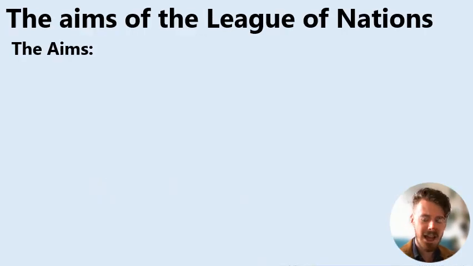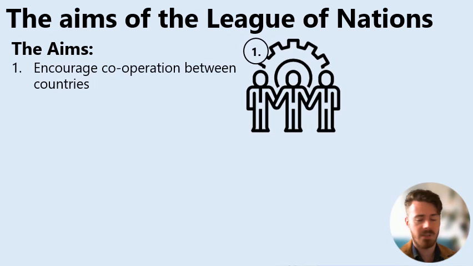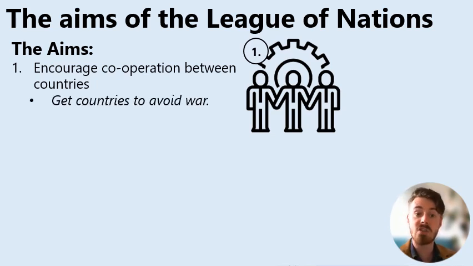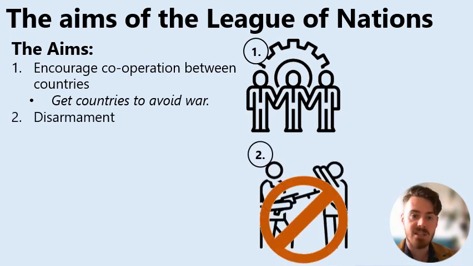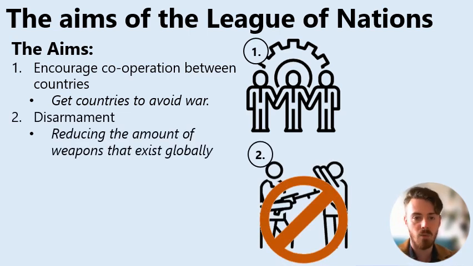Now, it had 4 major aims: to encourage cooperation between countries, essentially to encourage countries to work together, right? So to avoid war together, as we say, ending those bad relationships, making countries want to work together, basically making people be friends. Another one, disarmament, which means to reduce the amount of weapons around the world. Again, if we want world peace to happen, we don't want countries with the ability to start wars. So if everyone has no weapons, no one can fight.